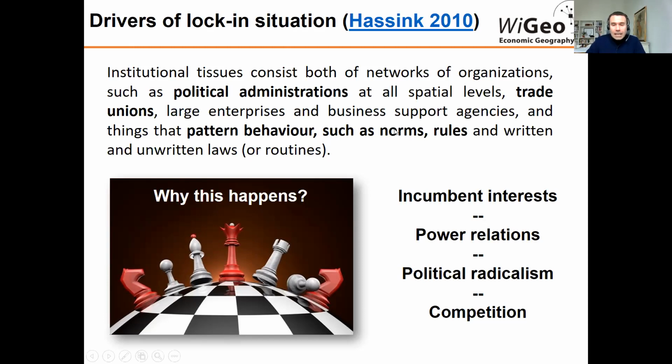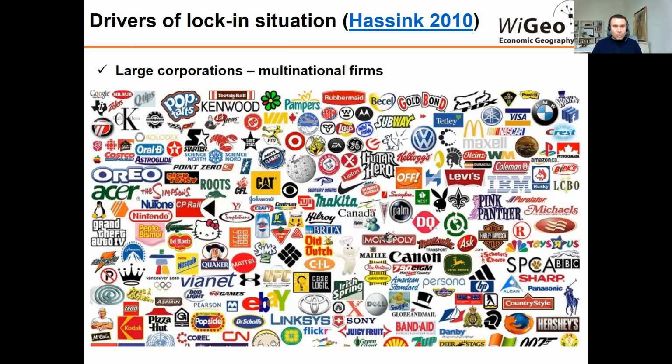Very well explained in Hassink 2010. And again, this is very much a game in which the key actors determine to some extent the path development, and play a role in the lock-in processes. And in this context, we also have large corporations and multinational firms. They also play a role in some of these lock-ins, because their profit-making process very much depends on a number of suppliers remaining in that development path, and also the other way around. For many of these small-scale suppliers, their survival depends on the maintenance of one industrial sector in that specific path.